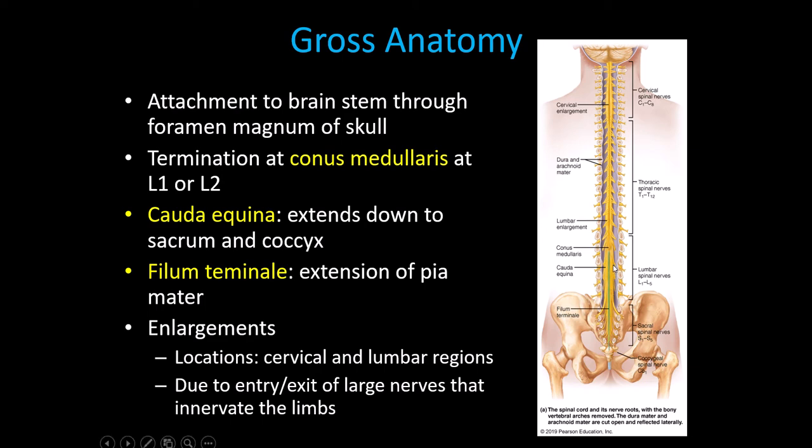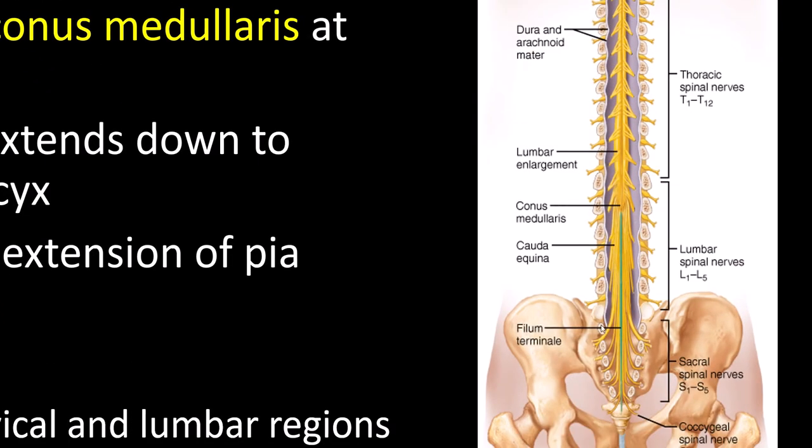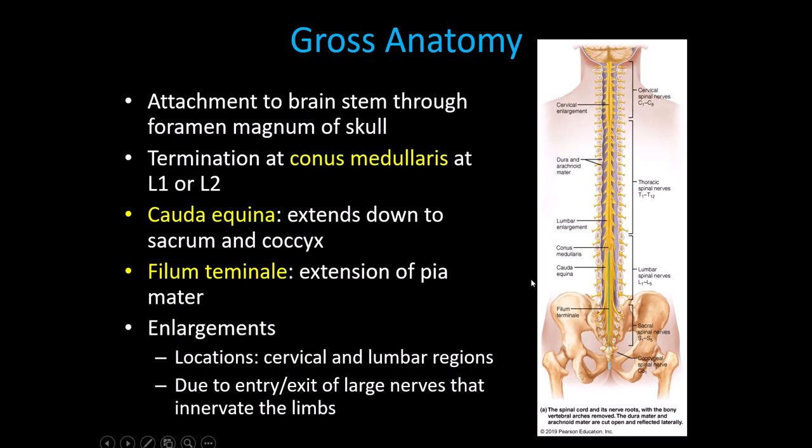if we zoom in here, let me see if I can zoom in a little bit, right? They look kind of like the tail on a horse. And so this extension of these nerves is called the cauda equina. Cauda means tail, equina means horse, and so it's this horse tail of nerves that extends from the conus medullaris. You'll also see the filum terminale, which is the extension of the pia mater. Remember, the spinal cord ends up here, so the meninges end here. The exception to that is the pia mater. It extends down through the cauda equina.